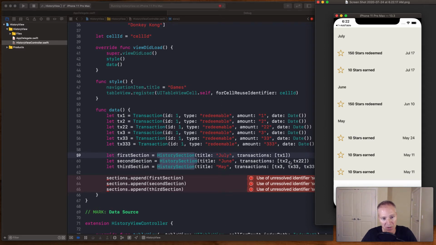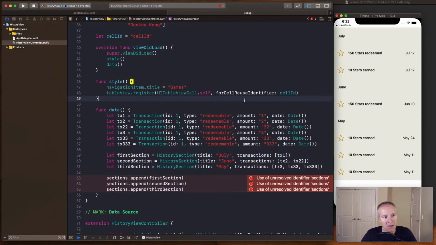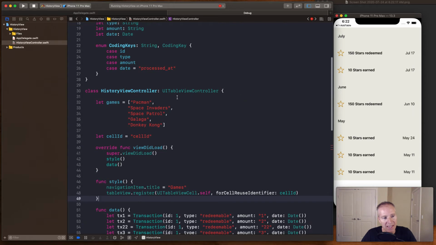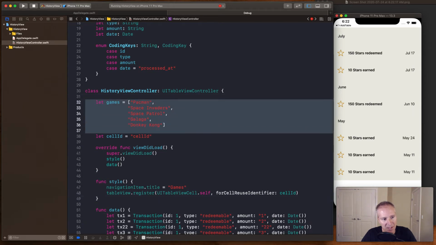I'm going to put 2 transactions in there, the 2s. And then I'm going to put all these 3 transactions in one called May. And I'm going to group those in an array we have not created yet called sections, which are really going to nicely populate the sections of our table view. So if I just come up here now, and instead of these games, I'm going to get rid of games.